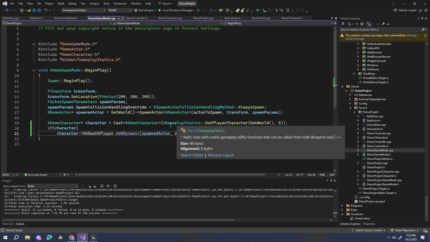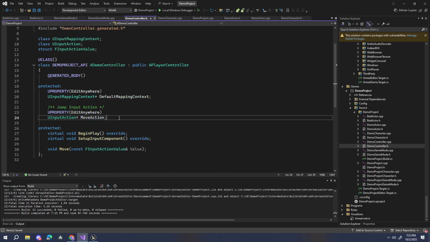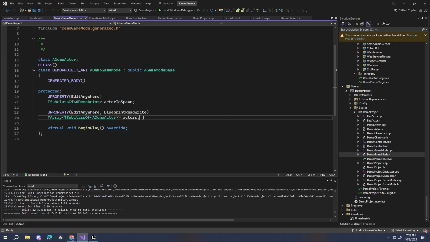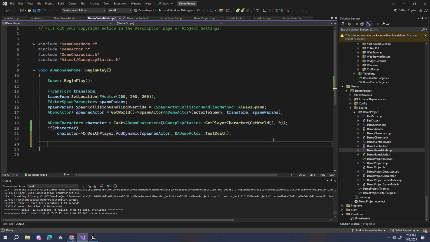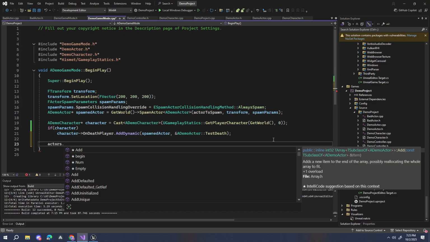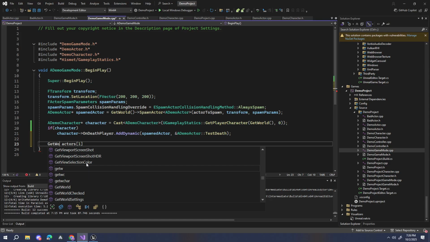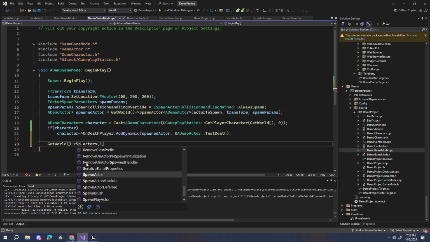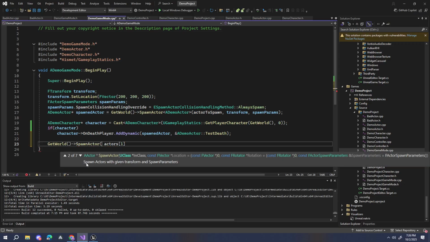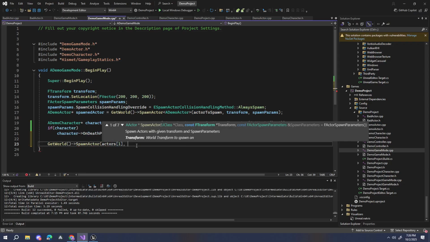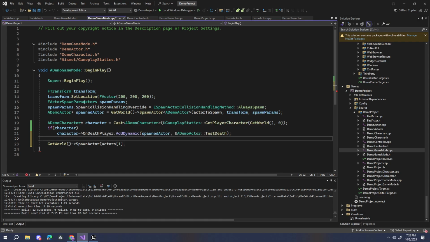Because we have demo actors. Actors, we can do this. Actors one. We try to spawn. Get World, Spawn Actor. This is the class. And then let's put the transform.